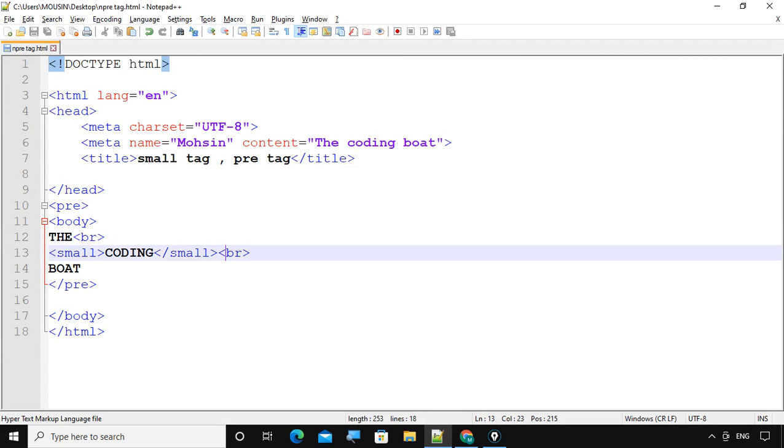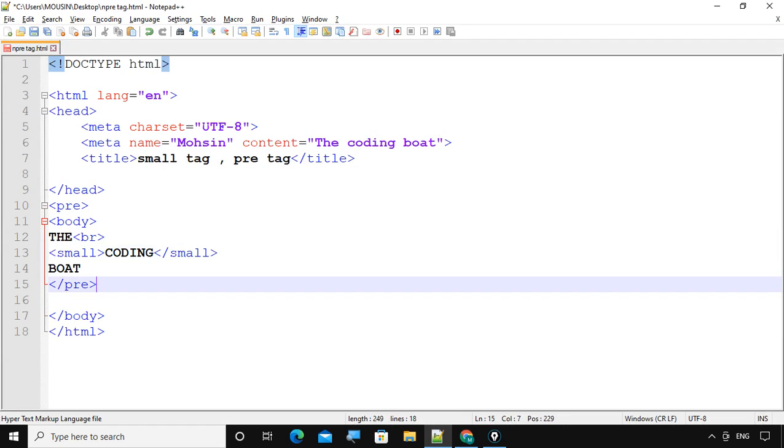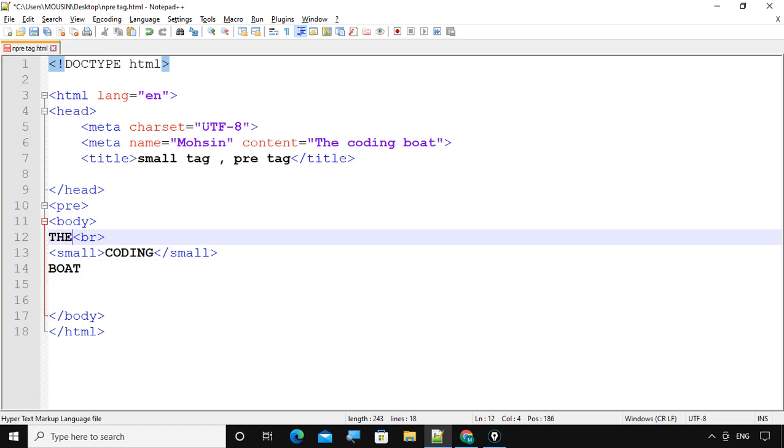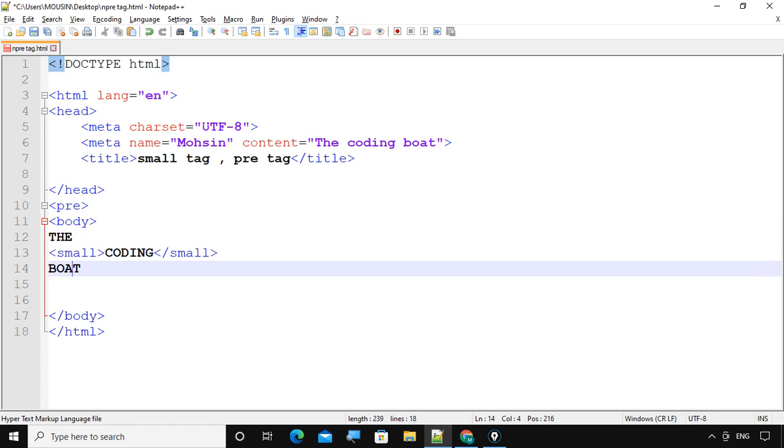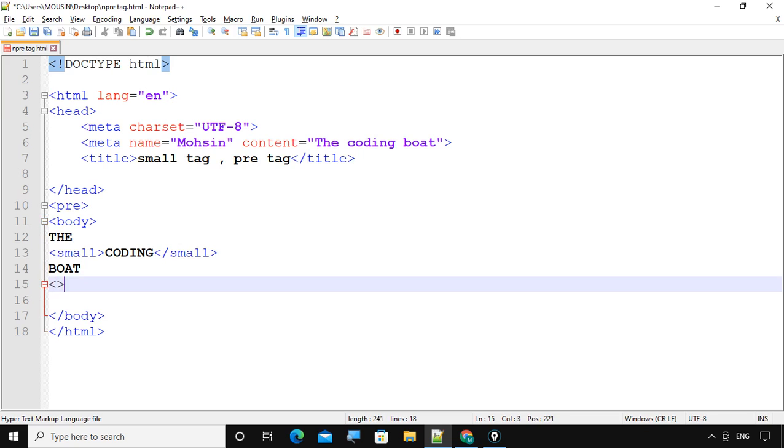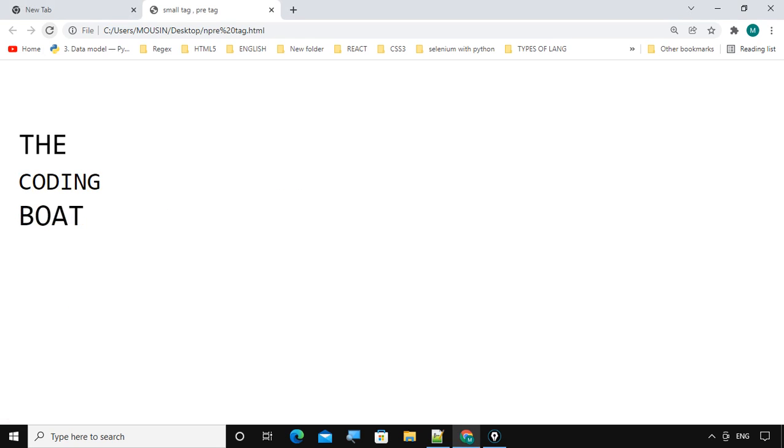Let me remove this br, slash pre, save the code and refresh.